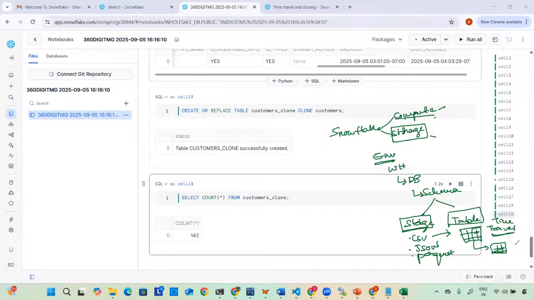In traditional SQL databases, you can create views, but here cloning is a lot simpler. You can create clones. It's called zero copy cloning. And you can interact with these clones, which are similar to views in traditional SQL databases. So that is about Snowflake and a few of its features.